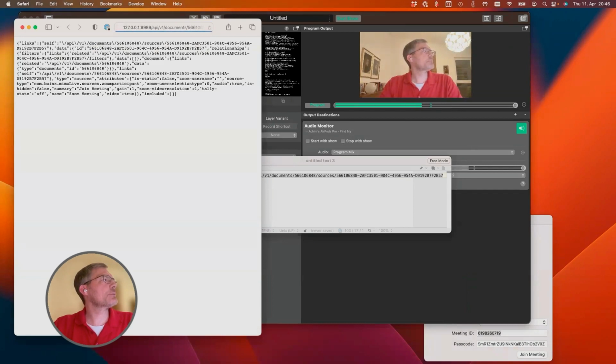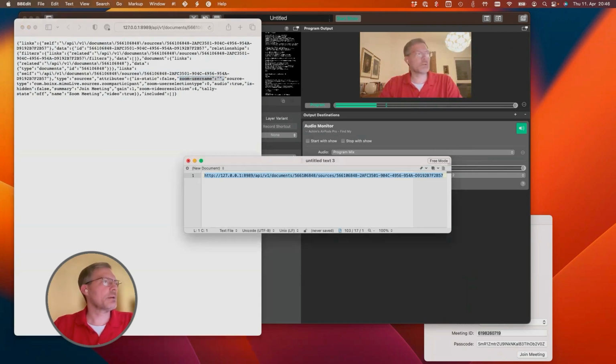Here we go. So this is the data I get from the Zoom source currently. And in there is the name of the Zoom user. Currently it's empty because there is none selected. And this is the value I want to fetch. So this goes into my automation layer.